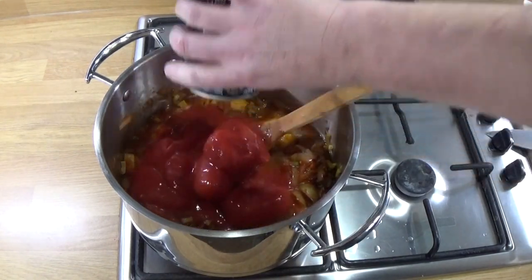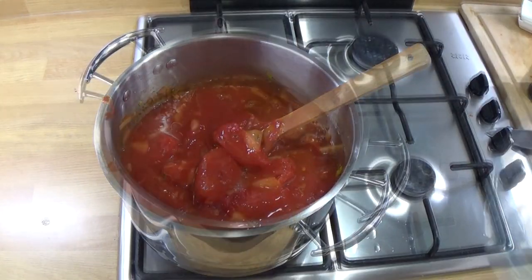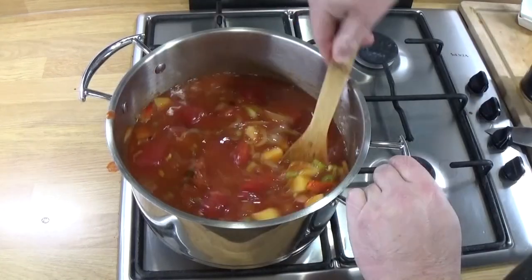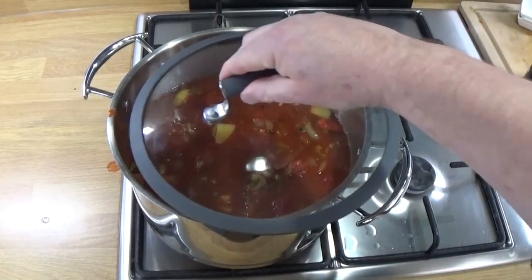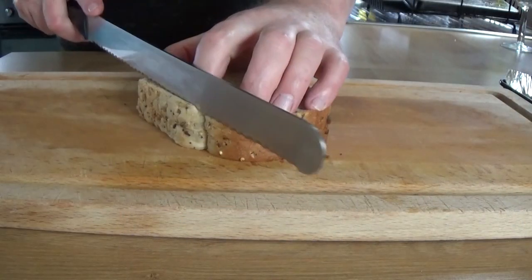In go the tomatoes. And again, we're going to swill out the cans. If you don't do that, you've got to swill out the cans to get all of the juice. And then just top up with water. And as this is cooking, you can keep adding water if you like. You can put stock in there, chicken stock, vegetable stock. It's all fine. But I think there's enough flavour in the tomatoes.